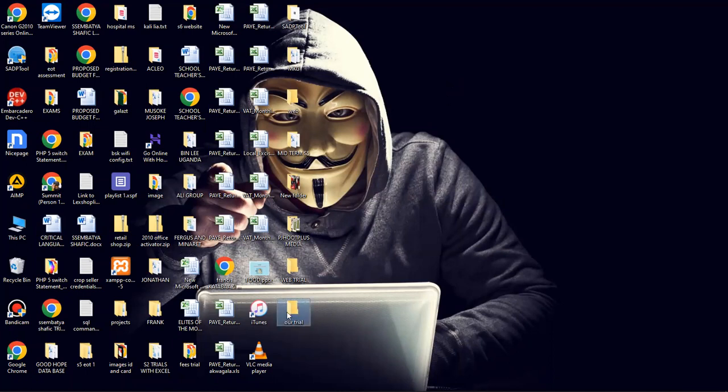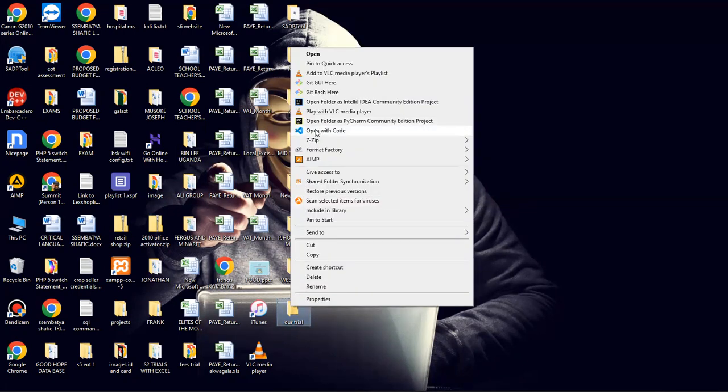You say our trial. So once you have created a folder like that one, depending on how you have installed VS Code. Now, when we are installing VS Code, there is that option you have to check, that add to open with. So when you right click, you'll always see something like open with code.